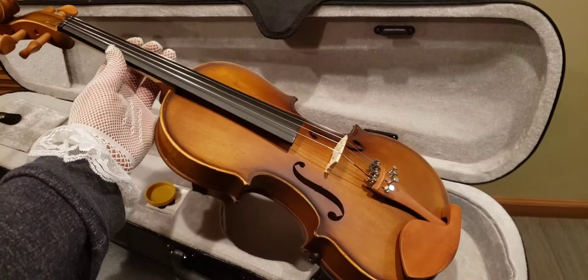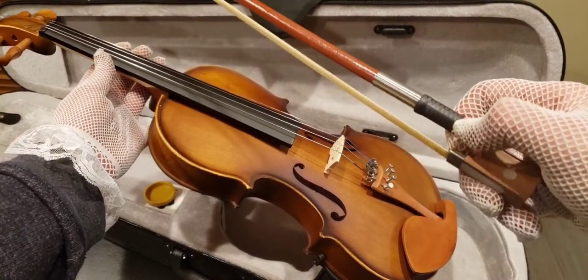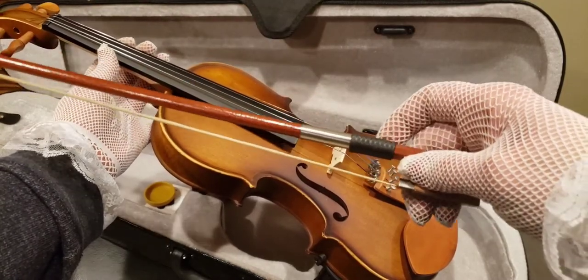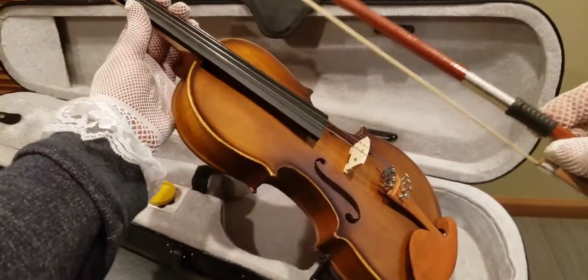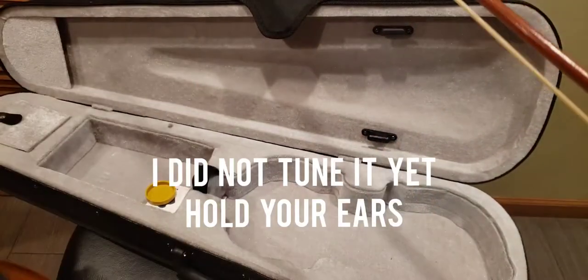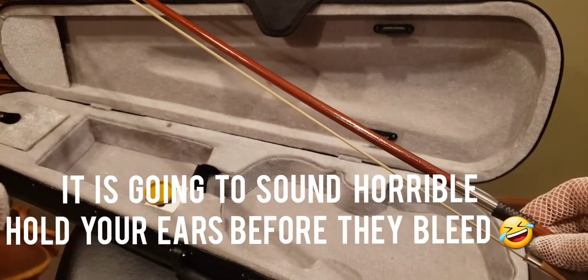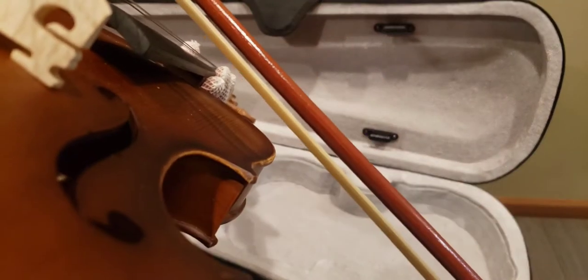All right, so it's done. Now I don't know how to hold the bow correctly. I think you put your thumb in between the frog, your other fingers over here, and bend them in this way. And 10 o'clock position. Now, I'm not going to show myself on camera because I am too shy. All right, let's try this out for the first time and see if I rosined it enough. All right, you ready?